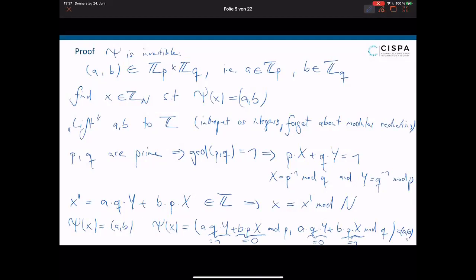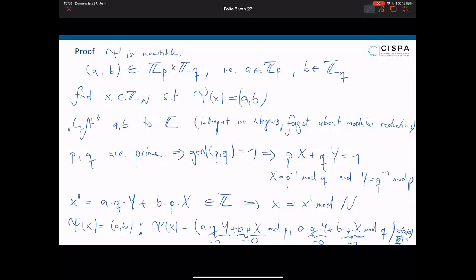A little bit tight, a little bit out of space, but we are done. So I can express the inverse of this A and B just as a linear combination of A and B over, say, the integers, or actually modulo N. Okay, this was the proof of the Chinese remainder theorem, and this proof is actually constructive, right?